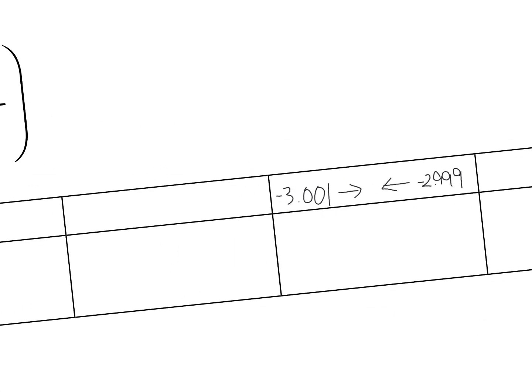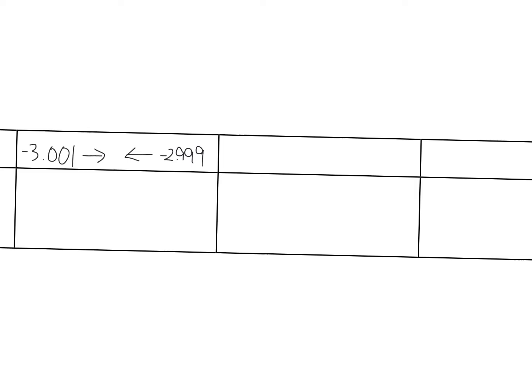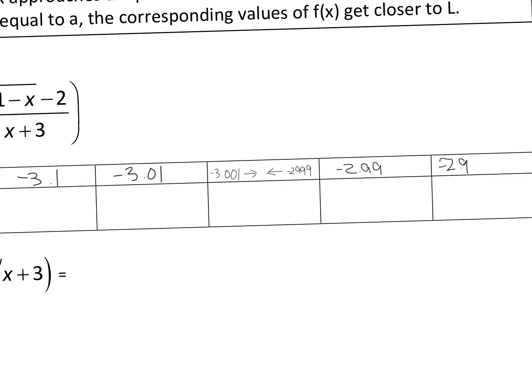And then you don't need to know how to do this. I'm just explaining what you'll see on your homework. Then you'll have one with 1 decimal place, 2 decimal places, and then 1 decimal place. And then the other side, I'm going to explain this all the way here in a second. -2.99, -2.9. Now keep in mind that the -2.9s and so on are greater than -3, and the -3.1001 and so on are less than -3.